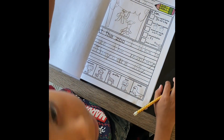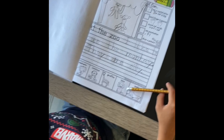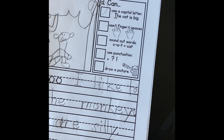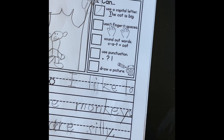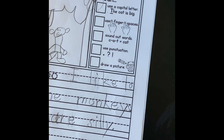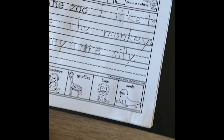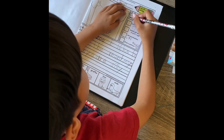I did. You had to write. What did you write? At the zoo, I like to see the monkeys. They are silly. Okay, you had to write those two sentences, right? You wrote your name on there too. And it says here in this corner: I can use a capital letter. I can use a finger space. And I can sound out words. I can use punctuation. And I can draw a picture. You definitely drew a picture. I see capital letters, and I see punctuation. Yay! And you just sounded them all out. Good job.